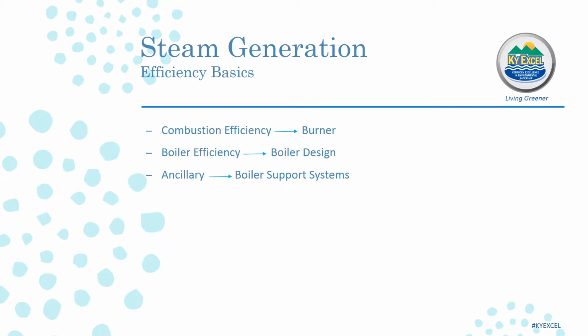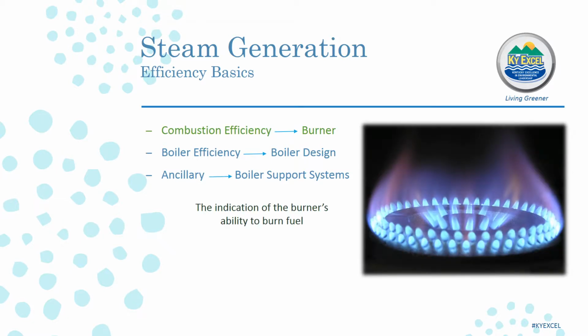When it comes to steam efficiency, the first condition to be evaluated is combustion efficiency. Combustion efficiency of a boiler is the burner's ability to burn fuel. In other words, combustion efficiency measures how effectively the heat content of fuel is transferred into usable heat. The two parameters which determine combustion efficiency are unburned fuel quantities and excess oxygen levels in the exhaust. Operating a boiler with optimum amount of excess air will minimize heat loss up the stack and improve combustion efficiency. The stack temperature and the flue gas oxygen concentrations are primary indicators of combustion efficiency.